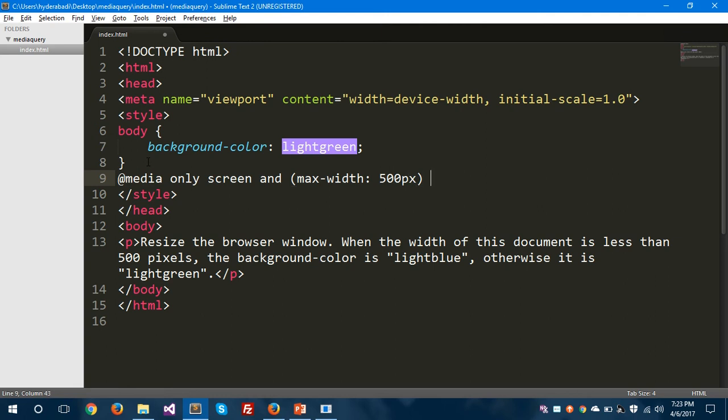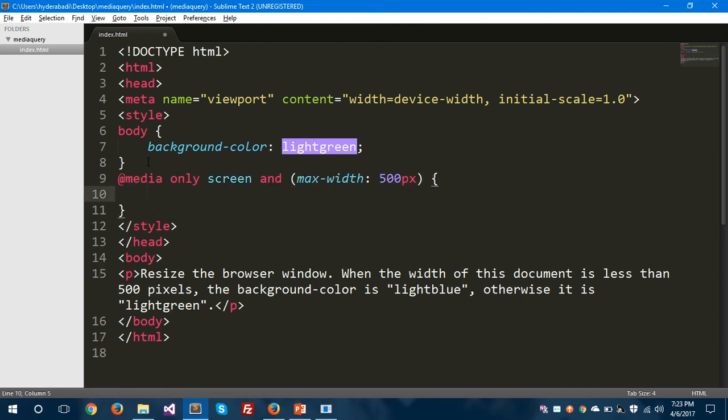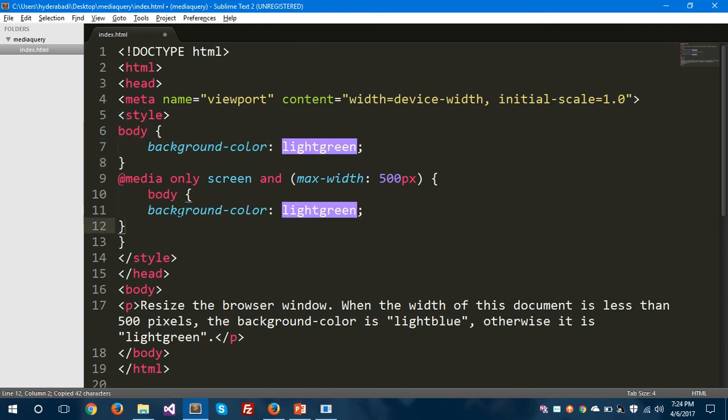You could keep anything, it depends on you. You could use 400 pixels as well, but in my case I am using 500 pixels. Inside this you can apply your CSS. Now I don't want light green on mobile view, I want light blue. So instead of light green, I am using light blue on mobile view.